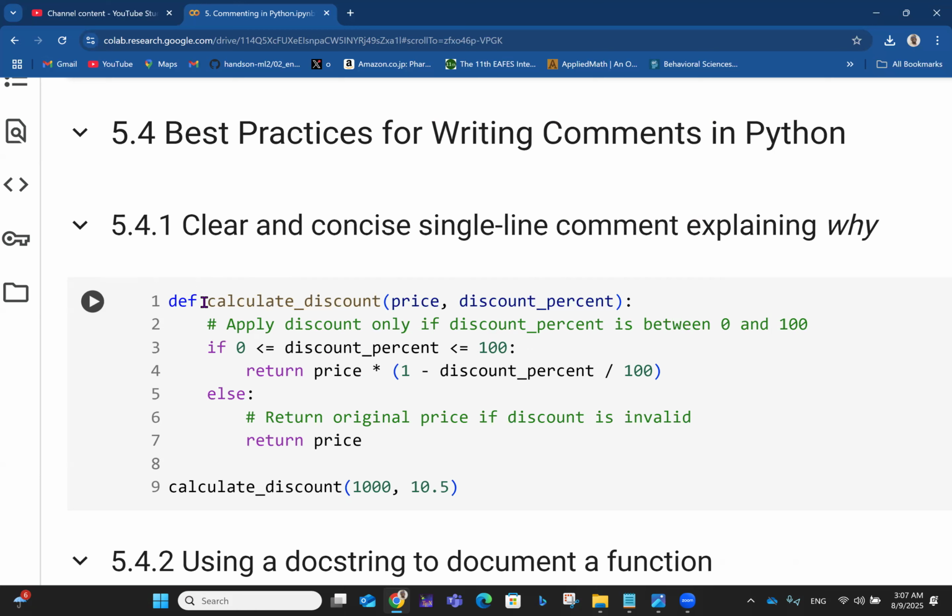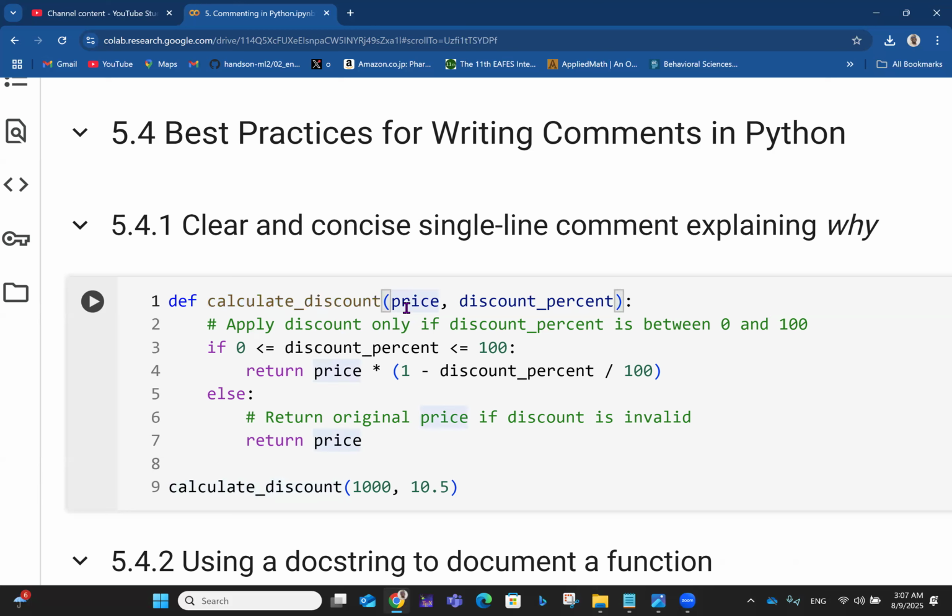Of course this is new to you, but our focus is on anything apart from commenting for now. So later you're going to understand why we use def. Def is basically for functions. When we get to Python functions, you'll understand the use for def. So we use def to declare functions in Python. So def calculate discount, price, discount percent. So the name of this function is calculate discount, right?